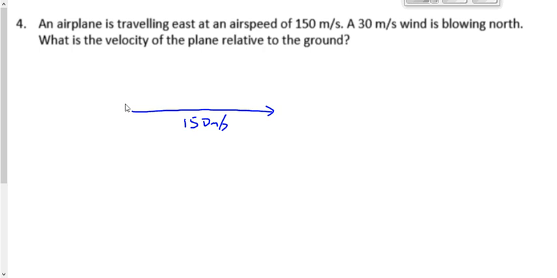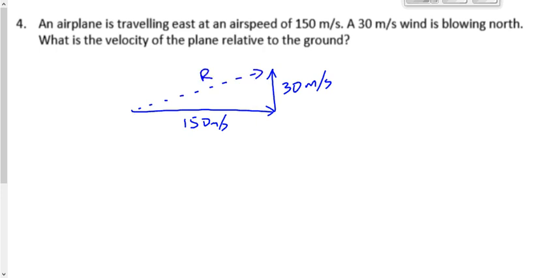Now there's a 30 meters per second wind blowing to the north. That wind is not where the airplane goes either, but this wind does contribute to where the airplane goes. When you combine how fast this plane can travel in still air with the wind velocity, that's when we get where we actually end up going. So let's combine 2 solid line vectors to make one dotted line vector. That dotted line vector is drawn from start to finish.